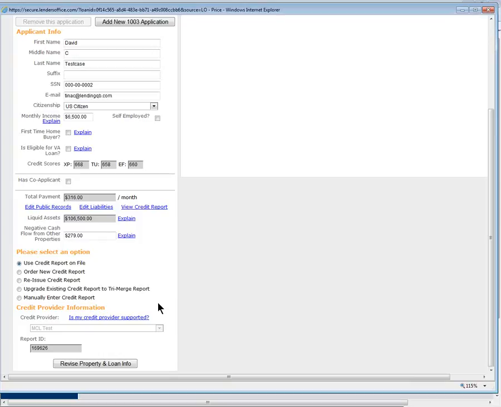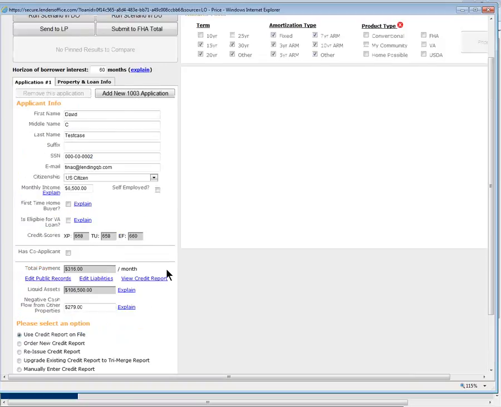If you opt to run the Price My Loan engine by entering that credit manually and then later pull credit and rerun it, and if their scores were wrong or they, I don't know, failed to mention the 3 late payments on their mortgage they had last year, the results that you get could be vastly different. So just make sure everybody's aware of that. But it's an option. You just click here and then enter credit.